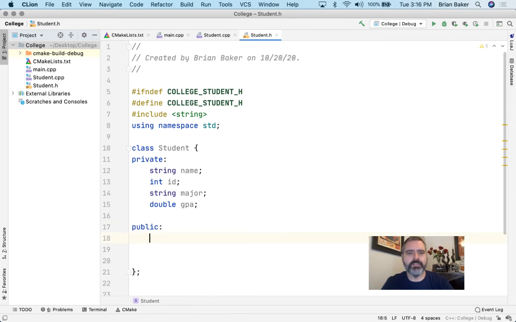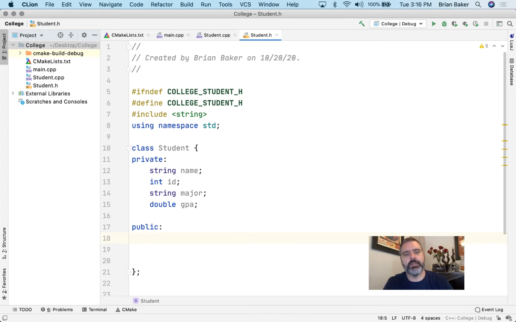So then I'm going to create some public things. The first thing I'm going to have to create for the public, we could do a constructor. So a constructor would be helpful. This is generally the second week that we talk about objects. So I'm going to start with the most basic, and then we will add to it as we go. So right now, we're just going to do getters and setters, as well as at least one function, just to be able to print out these values.